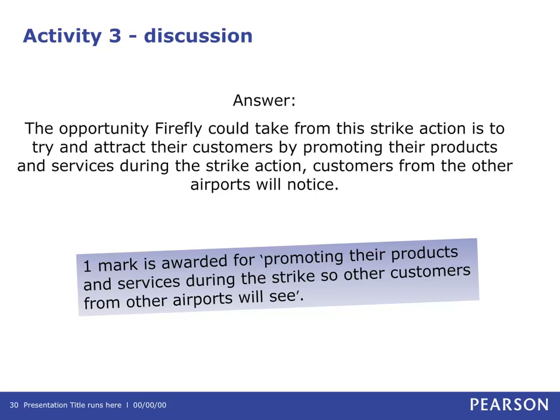Answer to Activity 3. Explain the marks awarded to this response. Key message is for learners to read the question and scenario clearly. This question was not well answered, and many learners appeared not to have read the question and understood what was required. Where one way is asked for, learners must provide one way and follow this with an explanation as to how the way will help the airline with a business opportunity during the strike.